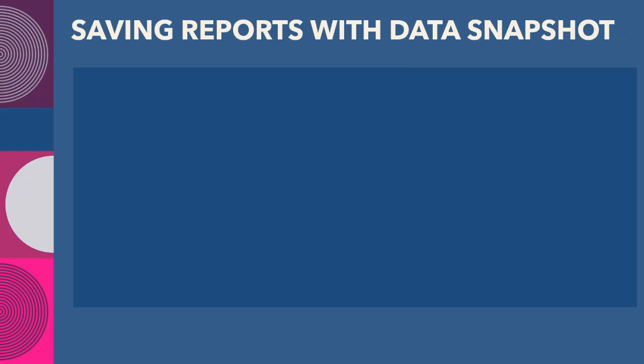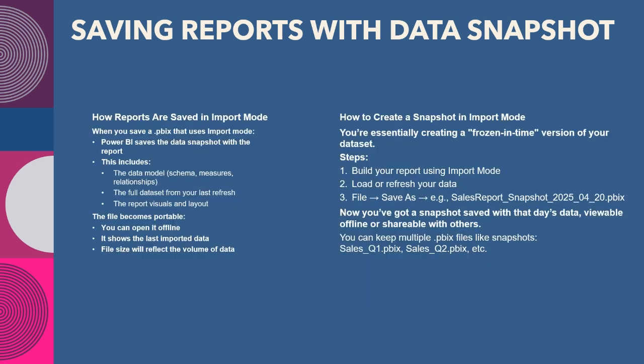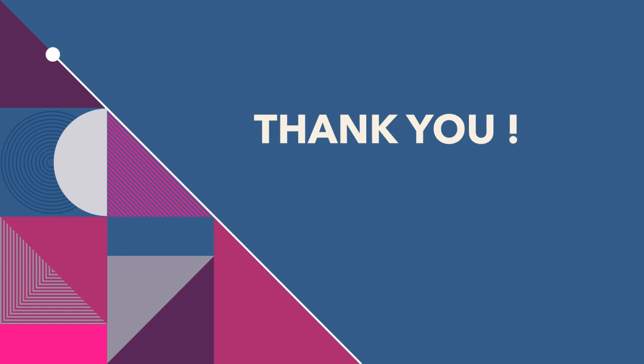By now, you've likely picked up on some of the key points. To save reports with data included, make sure you're using a semantic model where the underlying tables are in import mode. You can then manually save your report using Power BI Desktop and store it in the desired location using the .pbix file format. This slide provides step-by-step instructions on how to save reports along with their data and a snapshot of the dataset. Feel free to pause the video and review the details at your own pace.